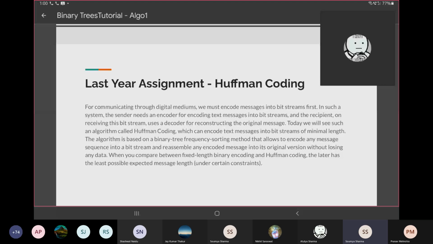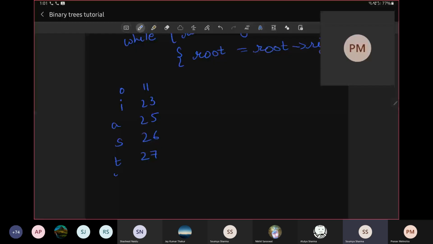Let's say you have these characters where O is 11, I is 23, A is 25, these are the frequencies, 26, T is 27, and E is 40. So let's say you have a huge sentence or a huge corpus, and from that you get these frequencies for particular characters. Now you want to represent them, but you want to represent them in the smallest way possible. Okay. So you convert it into a way.